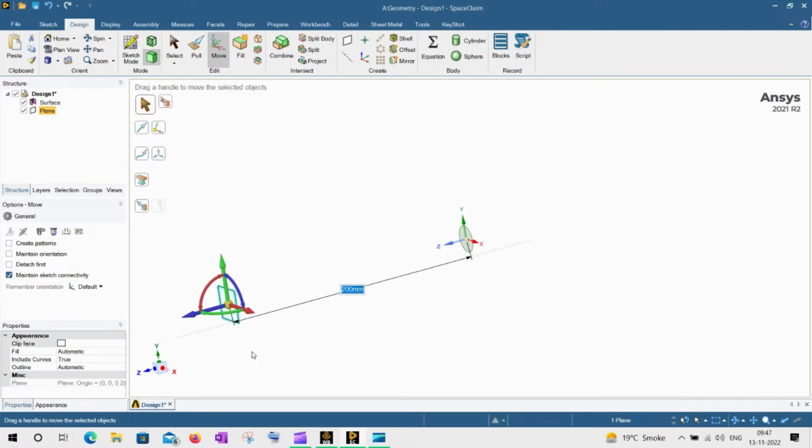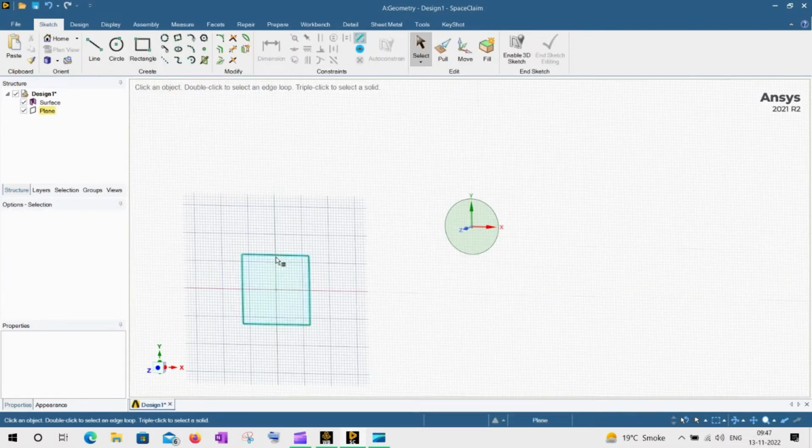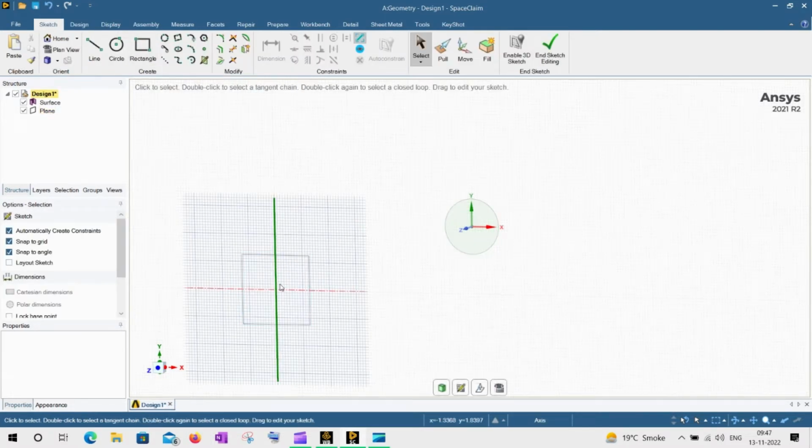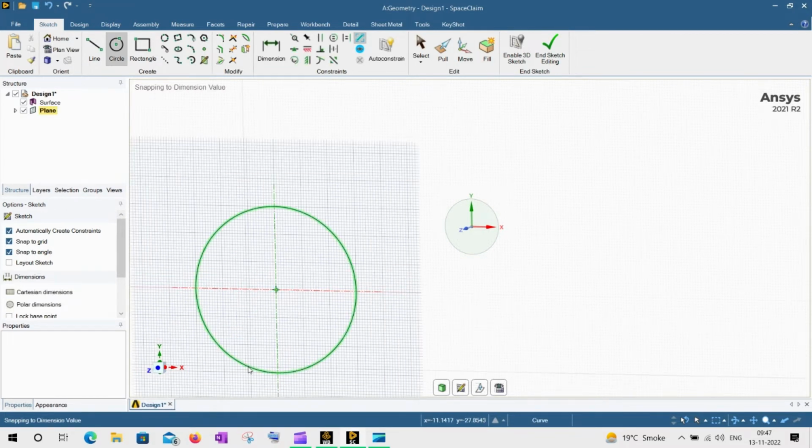Now I have a plane that is at 200 mm, and now I'll be going into sketch mode again and selecting this new plane to create a new circle that has diameter of, let's say, 60 mm, and now we have a circle that has diameter of 60 mm.